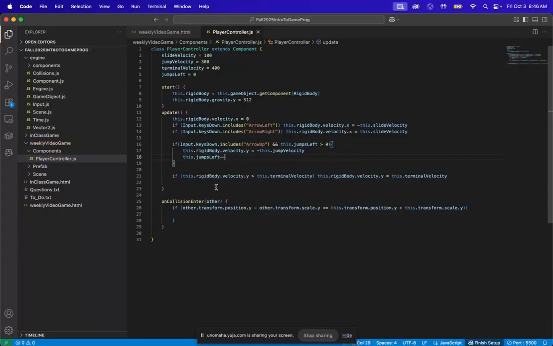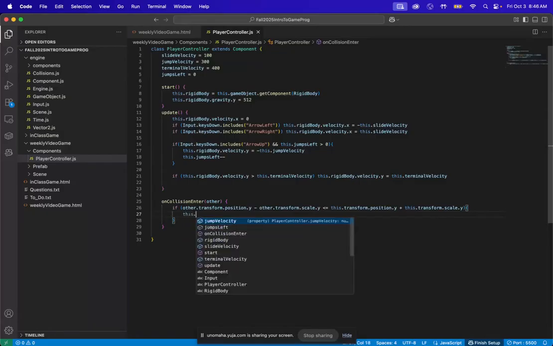And we still have our falling speed cap, and then we need this dot jumps left equals 2 if we want to have 2 jumps.